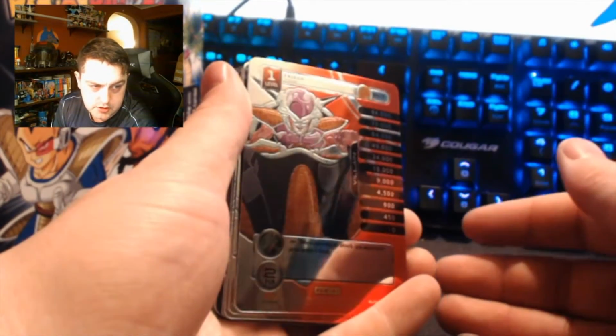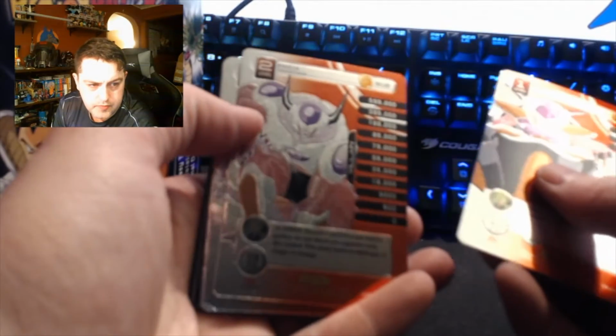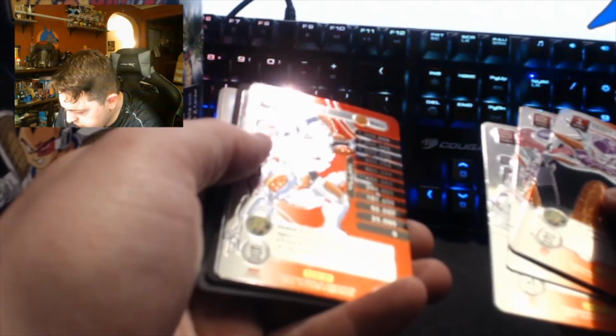Deck number three. Oh, we got Master Frieza. Oh, yeah. Oop, this one's already open. I didn't even open it. All right, Frieza. Galactic Conqueror, Frieza Revived. Oh, we got another Frieza level one.